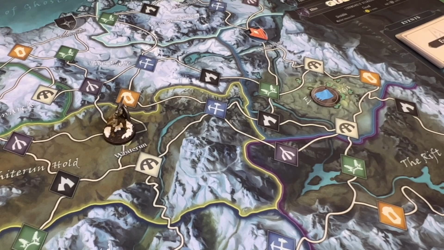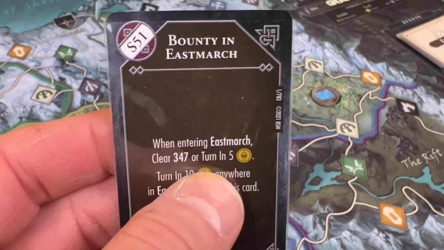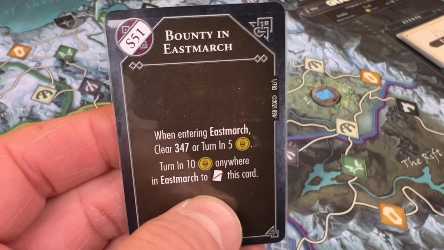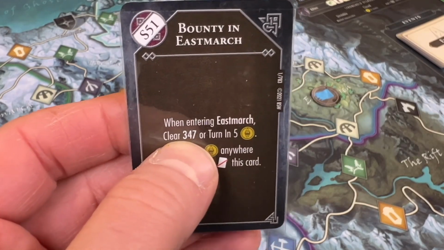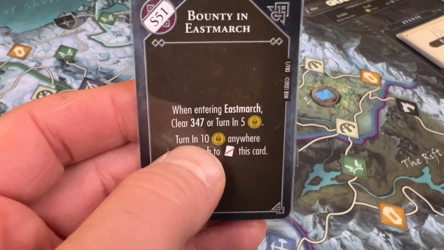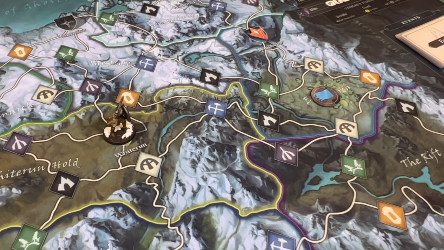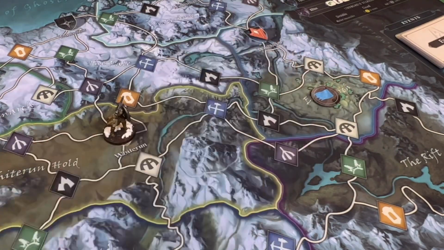On top of that, it's a double whammy over here. Remember, I also have a nice horse thanks to a person that stole it. And I also need to pay 5 gold when I enter Eastmarch unless I want to just take on number 347, which I'm sure is going to be a bad idea. And I could turn in 10 in order to remove this bounty completely. So I can make him turn the other way for 5, or I could pay 10 to get rid of it completely. So in essence, I need to somehow come up with 15 gold to get into that region, or I need this token to move.